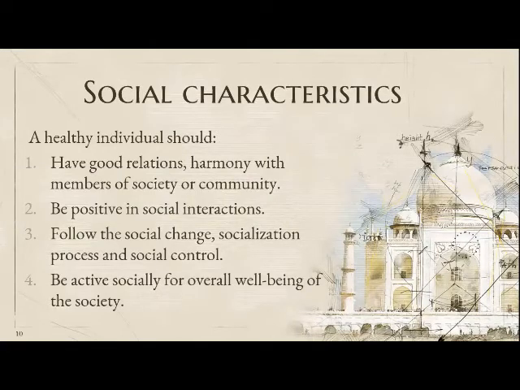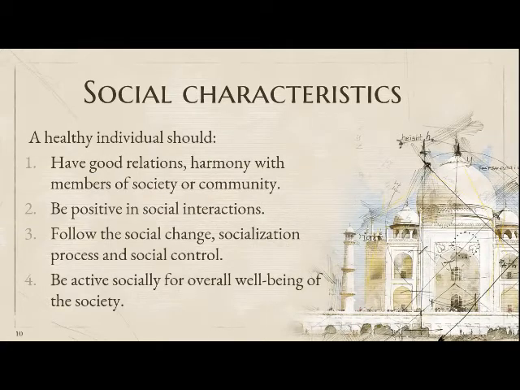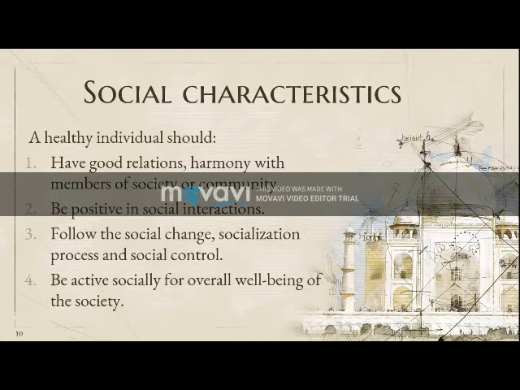Having good means the person should have a good relationship with the community, with the society, and he should be positive about what decisions society is taking, and he should participate positively. He should have good interactions, and he should follow social changes, the socialization process and social control, and he should be socially active for the overall well-being of the society. If anybody is taking a good decision to improve the society, we should be active in that.